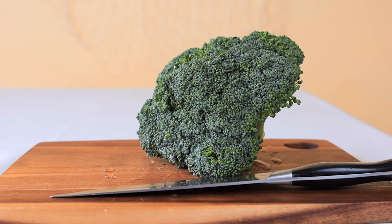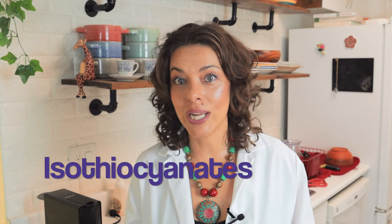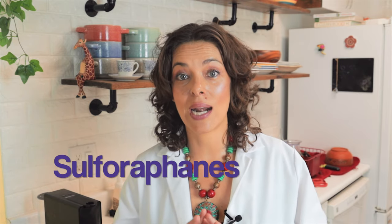The main vegetable we are going to use in this recipe is broccoli, but you can change it for cauliflower, for cabbage, or any other vegetable you have in your refrigerator. Broccoli belongs to the cruciferous vegetables family. We tend to say the greenest and the darkest the vegetable the better, and broccoli is really dark and really green. The darkest vegetables are better because they are really rich in antioxidants like isothiocyanates or sulforaphane — antioxidants known to fight free radical tissue damage, preserve the structure of cells, and protect our DNA.